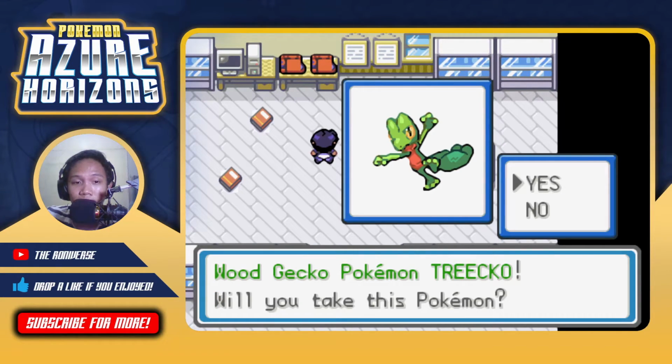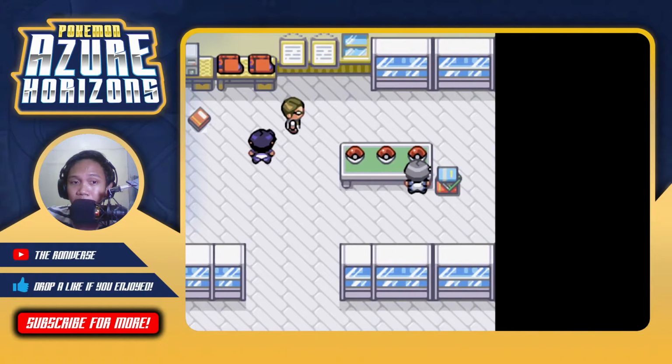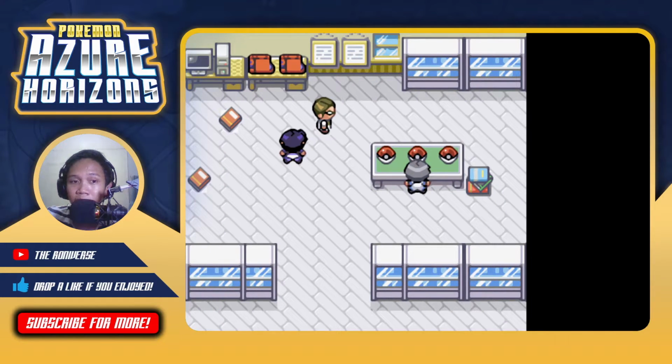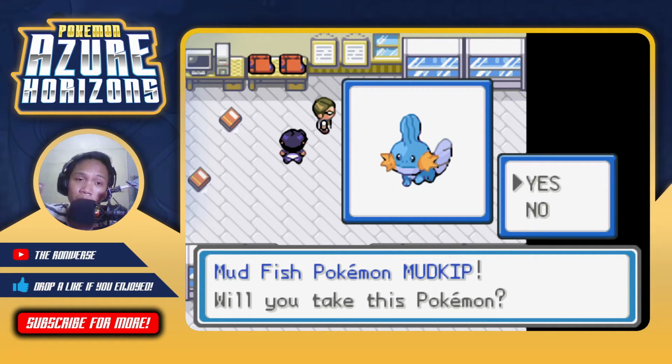Okay, Gen 3. Treecko. Mudkip. And Torchic. Alrighty, we are gonna go with Mudkip because I always go for Mudkip and I don't ever want to try Treecko or Torchic, even though they would be good additions for this, or even if they would be the better options for this ROM hack, because Mudkip is my boy and I live for 2009 memes and also Pokemon Azure Horizons. It's a blue game. I'm picking the blue Pokemon. Fuck all of you. This video is not monetized, so fuck all of you.